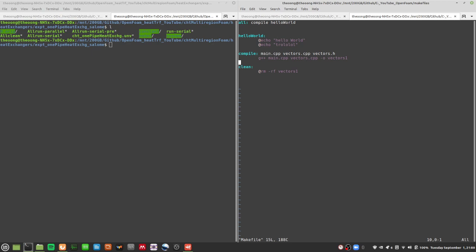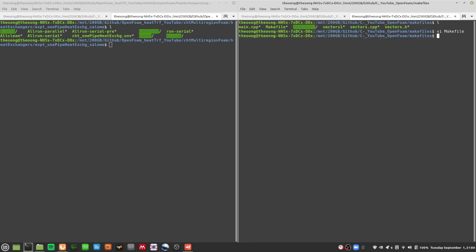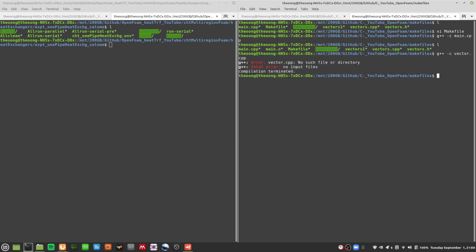Oh yeah, I kind of missed a step there, sorry. Once you do your g++, you have to put a flag -c main.c++. It will give you the main.o file, and then you also need to do g++ -c vectors.cpp, and it'll give you a vectors.o file.